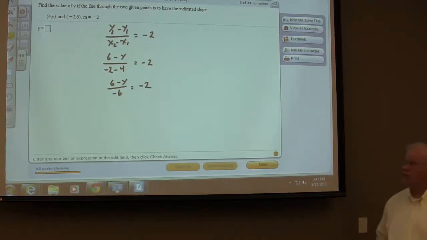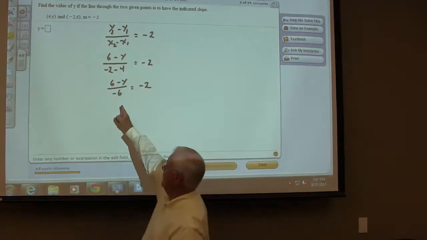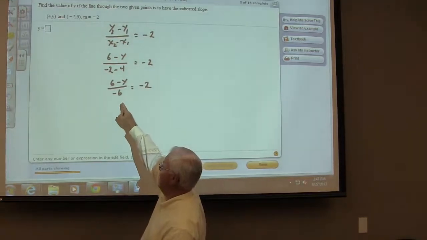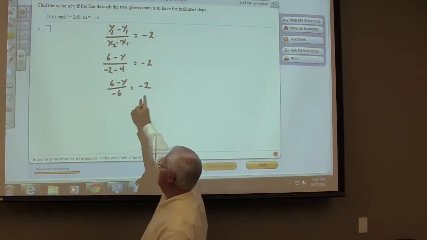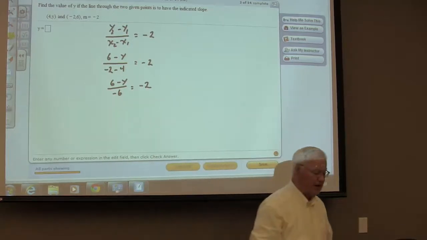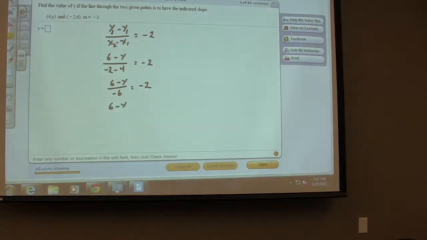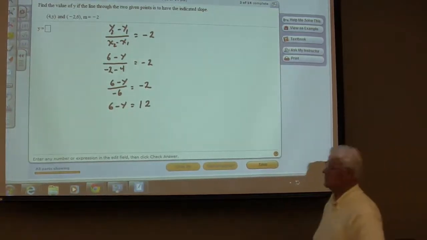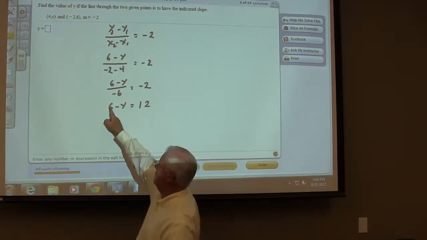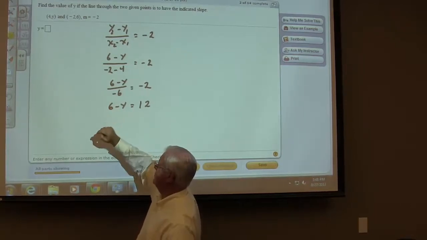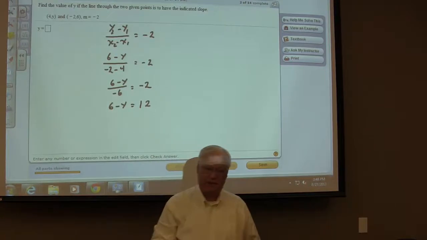Now, I can move the denominator -6 by multiplying both sides by -6. Remember, you always do the opposite of what it is. If it looks like it's dividing, then you multiply. So I want a -6 multiplied by -2. That's going to give me 6 minus y is equal to -6 times -2, which is a positive 12. Now I've got another 6, this one. I need to move it. This one being added to the -y. So to move it, I need to subtract it. So I'm going to subtract the 6 from both sides.